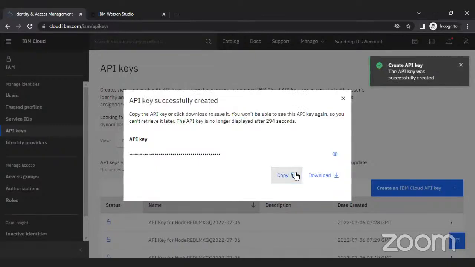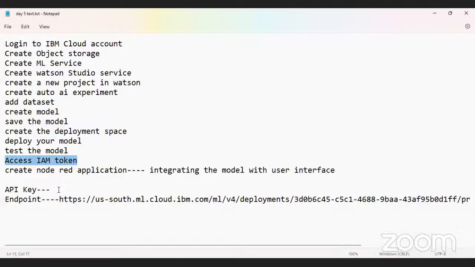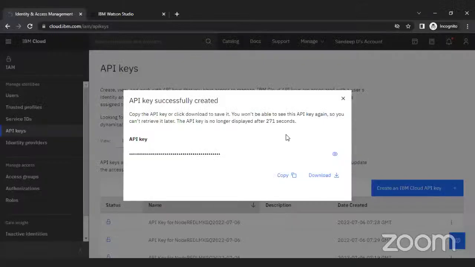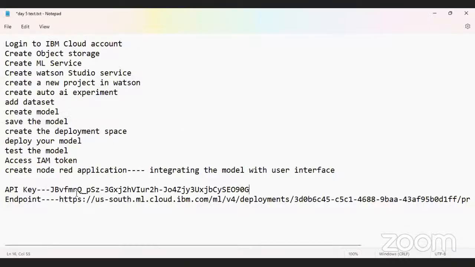Copy this API key and save it in the same notepad where you have saved your endpoint. Click on create API key, give the name, click on create, your API key will be created, and click on copy. Paste it onto the notepad. We will need this API key.